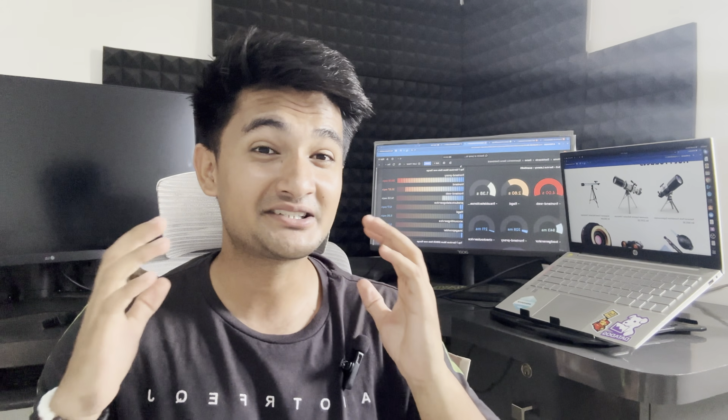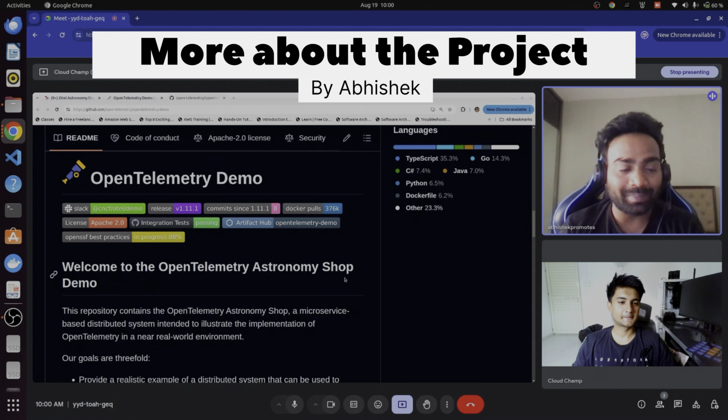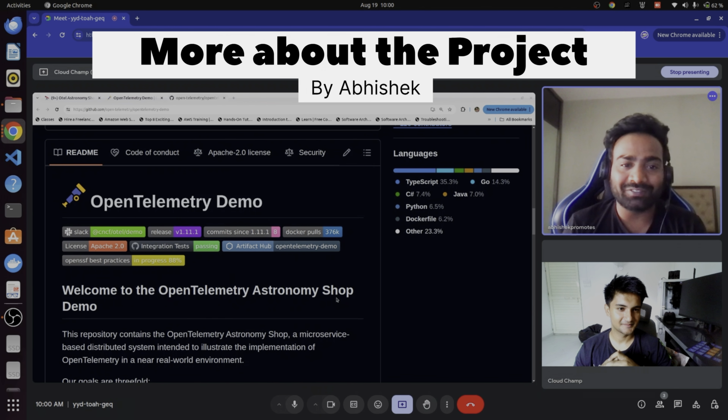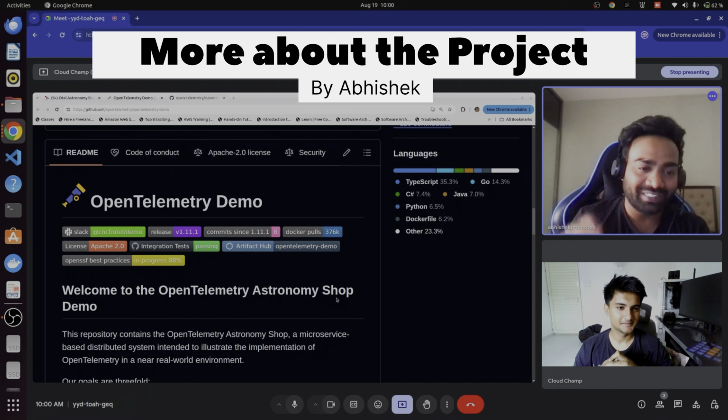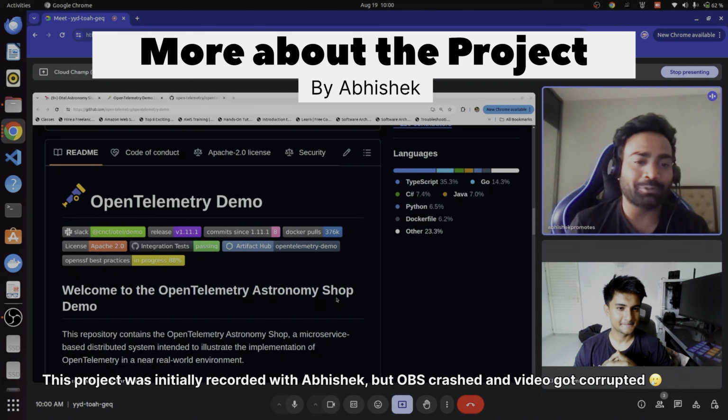In this observability project, we are going to be deploying an OpenTelemetry Astronomy Shop, which consists of 18 different microservices. Talking about this particular project, I'm super excited. I rated this project as the first one. This is the number one project on my list out of 10 projects because it's a very cool one. We will see as we progress in the video.